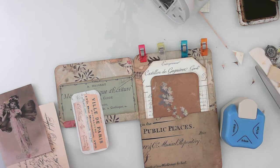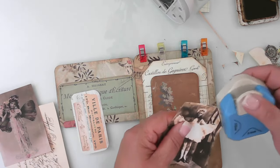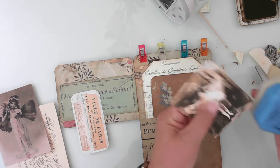Oh, that was not straight. Her top is not straight. Hopefully that's better. These are from Ruby and Pearl as well. I believe they're called Vintage Photographs.